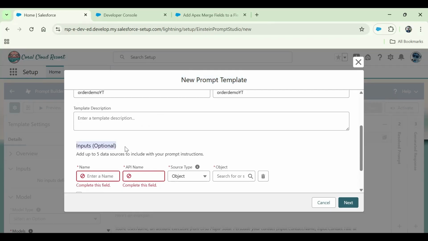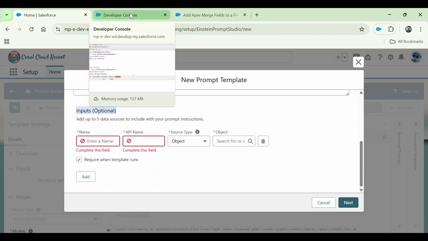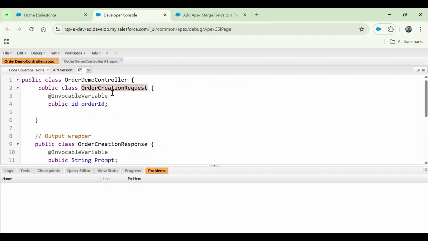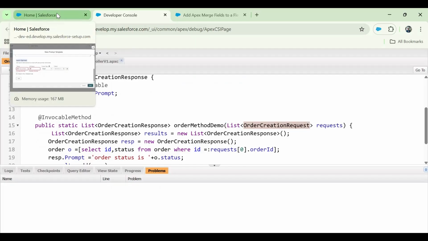Now remember, we talked about input variables that are optional. In our case, we want to call an Apex class which takes an input of order creation request of type list. That means I need to pass this input to my Apex class.